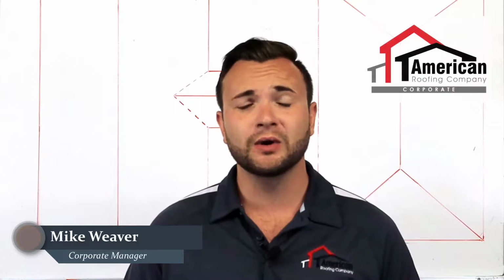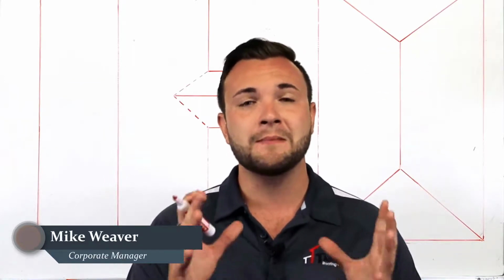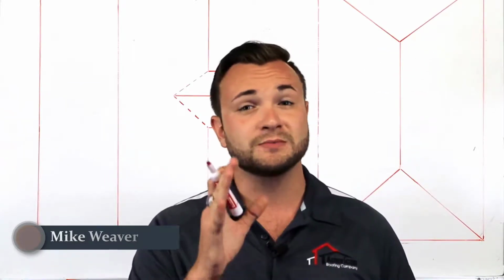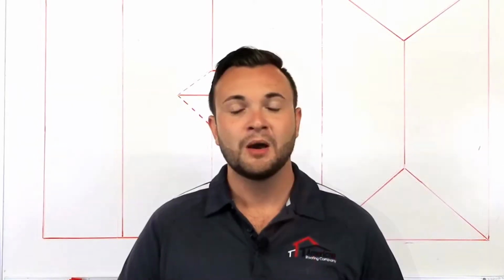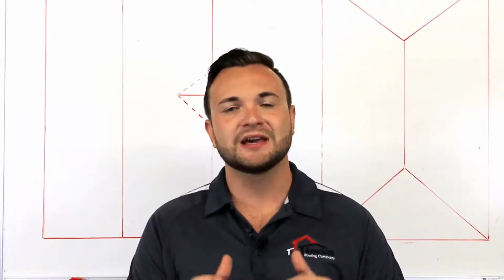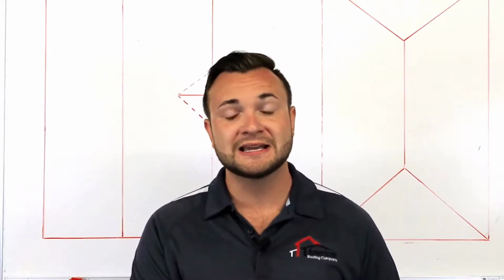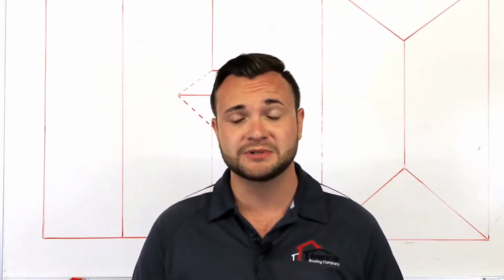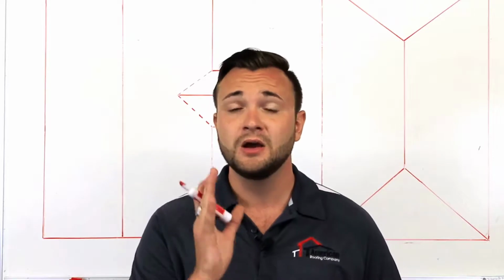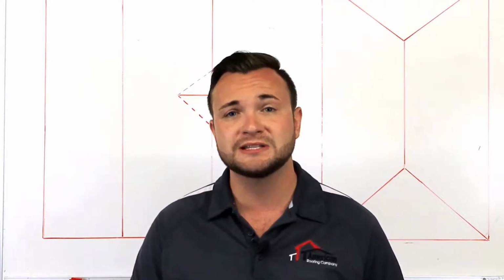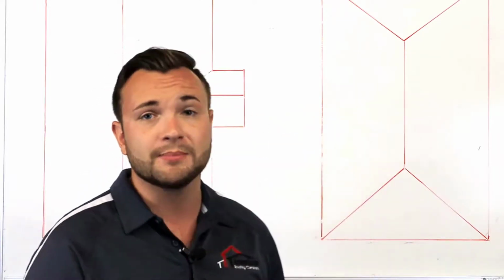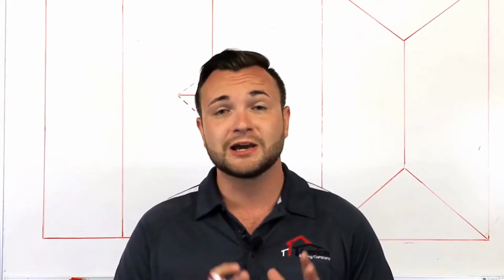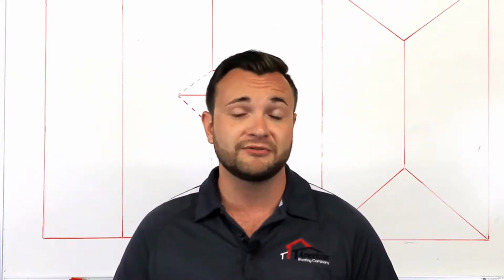So in today's video, we're going to talk all about how to diagram and measure a roof so you can make sure those material lists are on spot every single time. Before we hop right into it and get everything covered, I want you to take a few minutes and actually copy these two diagrams I'm going to put up on your screen for a minute. Pause the video and diagram these out so that you can follow along. I've got the exact same diagrams on the whiteboard here behind me. We're going to take a few minutes and go over those, but first you'll need a copy to follow along with.